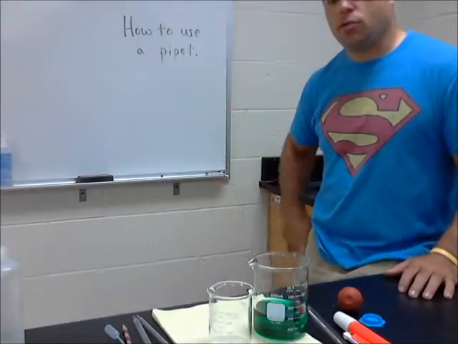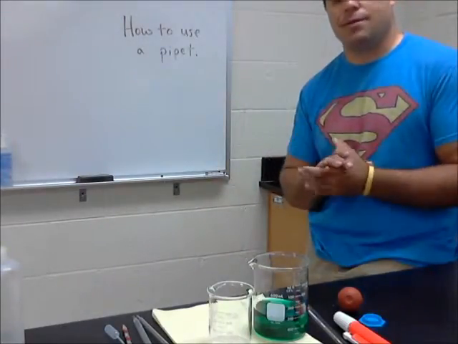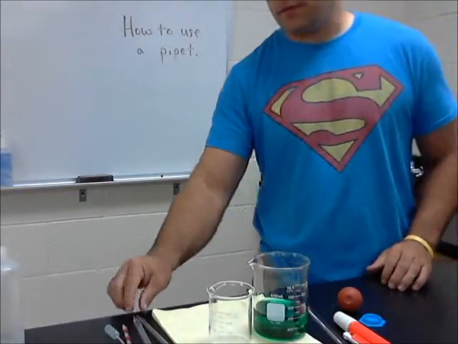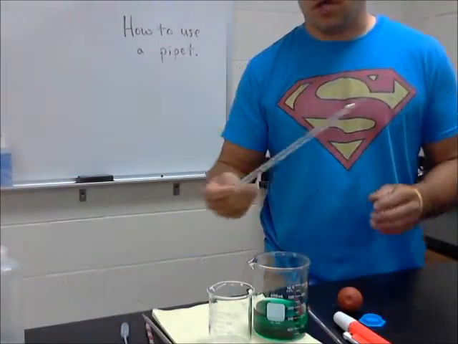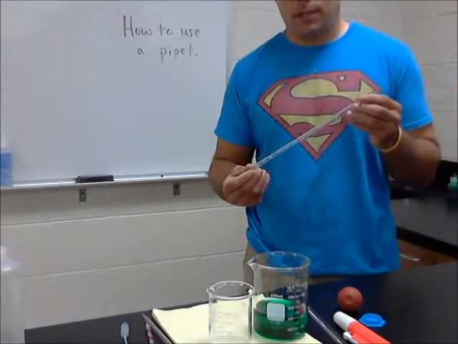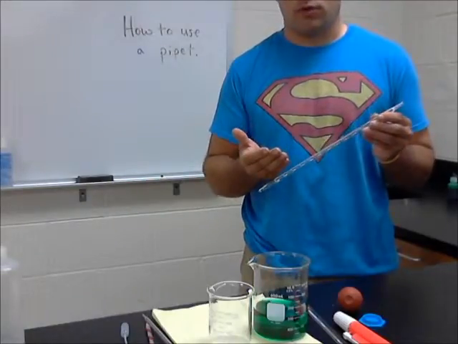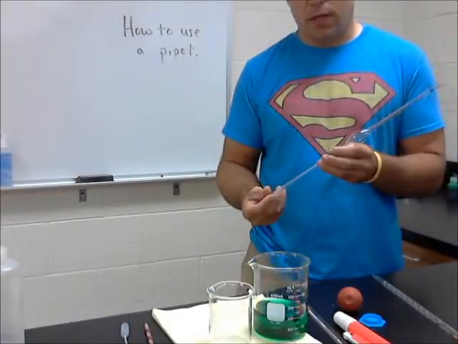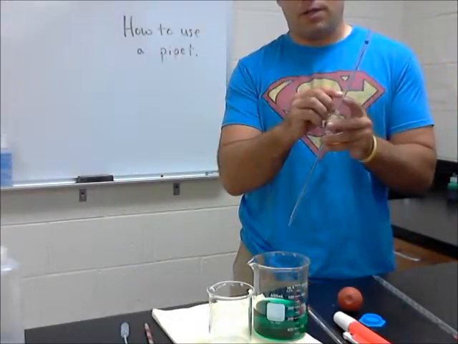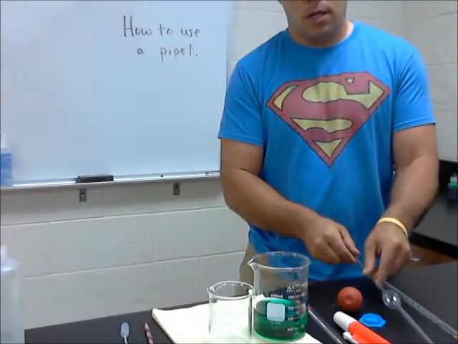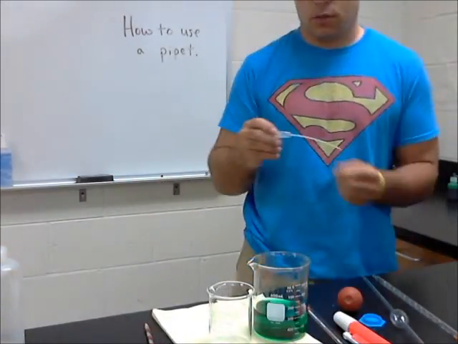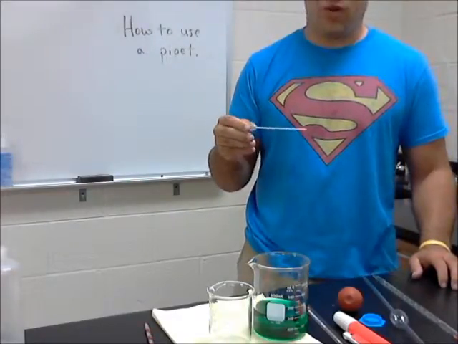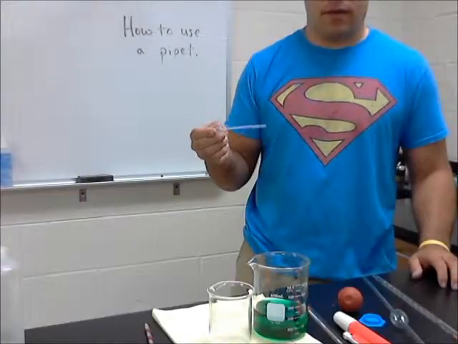So a pipette is used to measure out a very precise quantity of a liquid, usually small amounts. We have a couple different types. The one I use most often is called a graduated pipette. It has lines on it to measure multiple different volumes. I have a volumetric pipette which only measures one volume. This one has a line here that measures only to 25 milliliters. And then my last one is a small little plastic pipette just used to transfer small amounts of liquids, not very accurately, although you could do drop-wise to get some amount of accuracy.